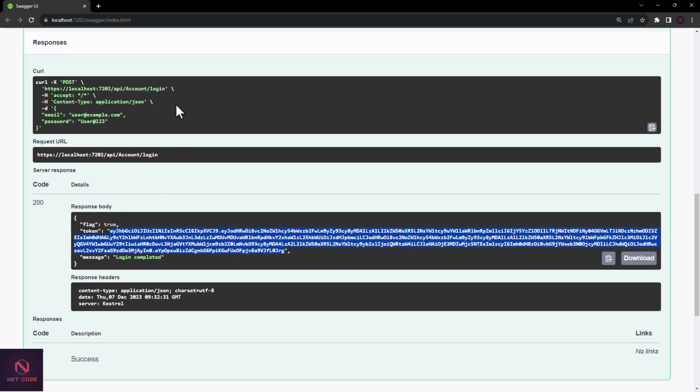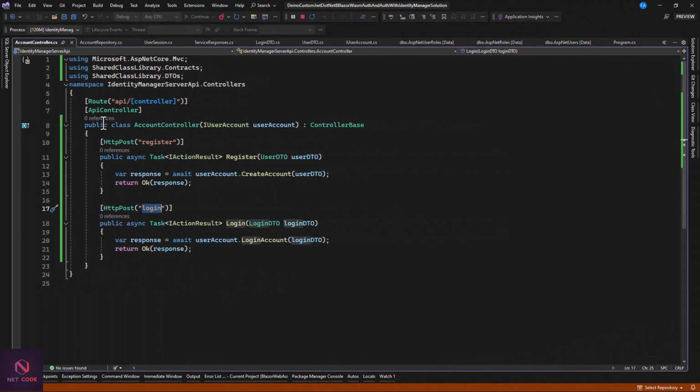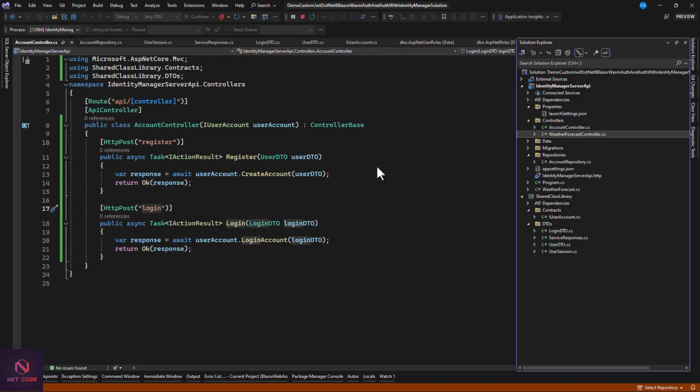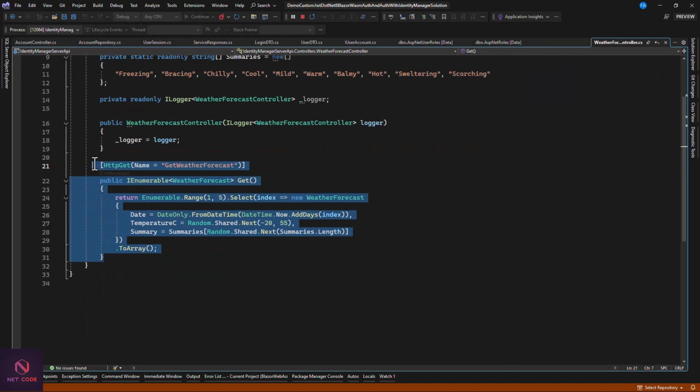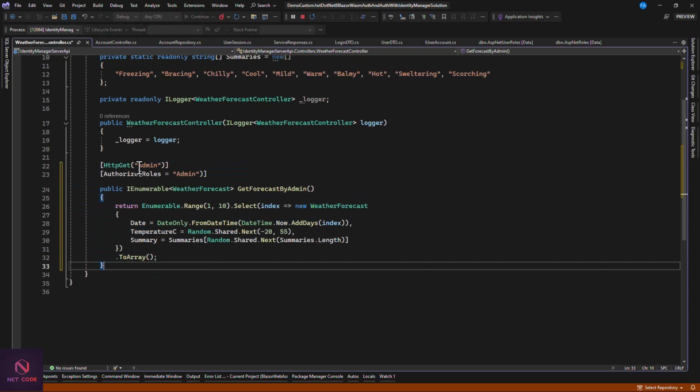But to check this well, let's go to the controller and I'm trying to attribute here with an authorize. So I'm going to have two methods of the same type. I'm going to override this solution, weather forecast controller. Now here, let me just override this. I have this one, and the route here is admin, and the role here is admin. So it means only admin can have access to this. It returns a range of 1 to 10.